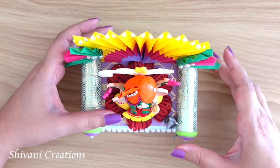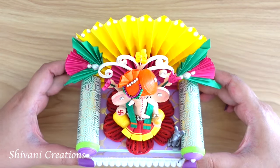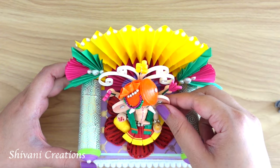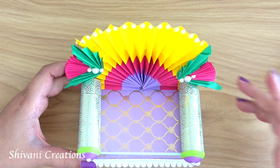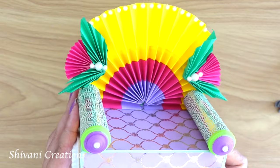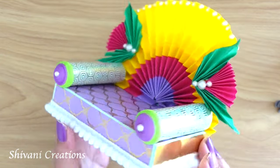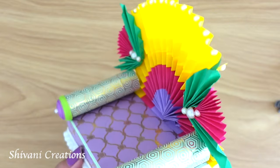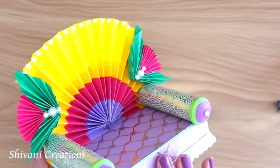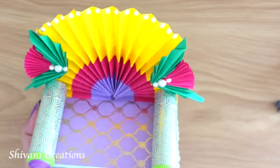Today I am showing you how to make this gorgeous Singhasan or paper throne for Ganesha. And I have just set my Ganesha on the Singhasan, so I will just show you how it looks. It's completely paper made, and I will share how to create the base, how to make the background, the backdrop, the load, cushion, everything. And this is super duper easy and very attractive, isn't it?